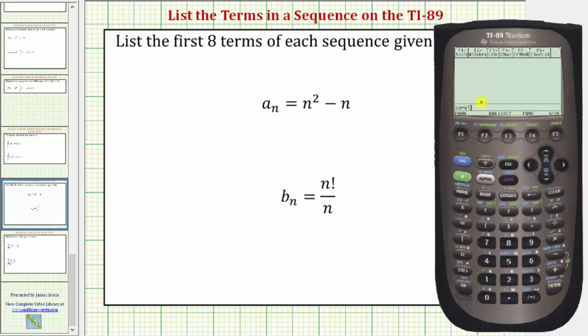It really doesn't matter which variable we use but we'll go ahead and use n. Notice there's an n above the six. So we press alpha six for the n, raise the power of two minus n which is again alpha six.